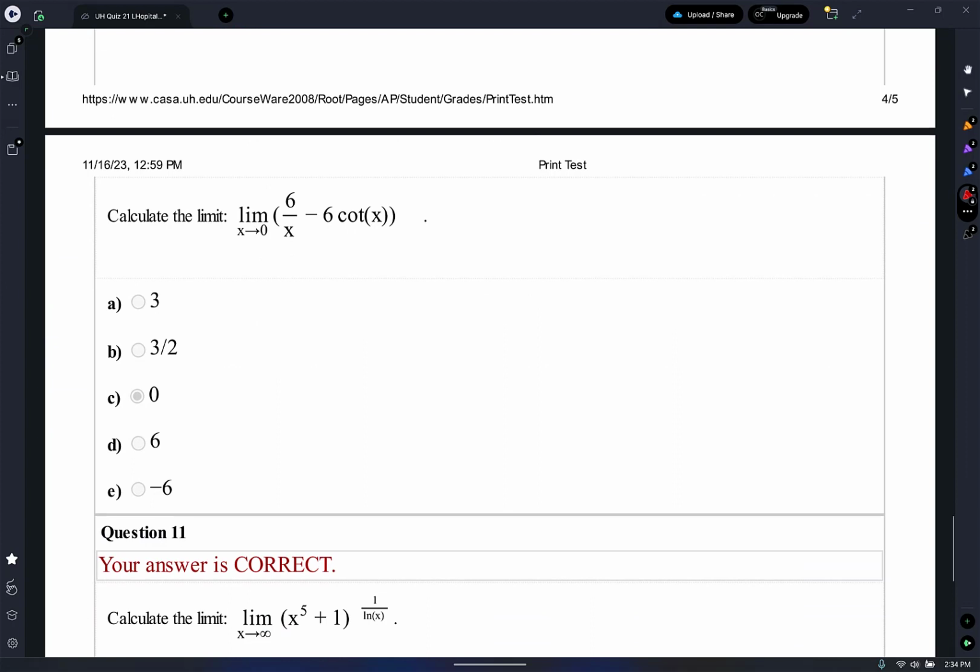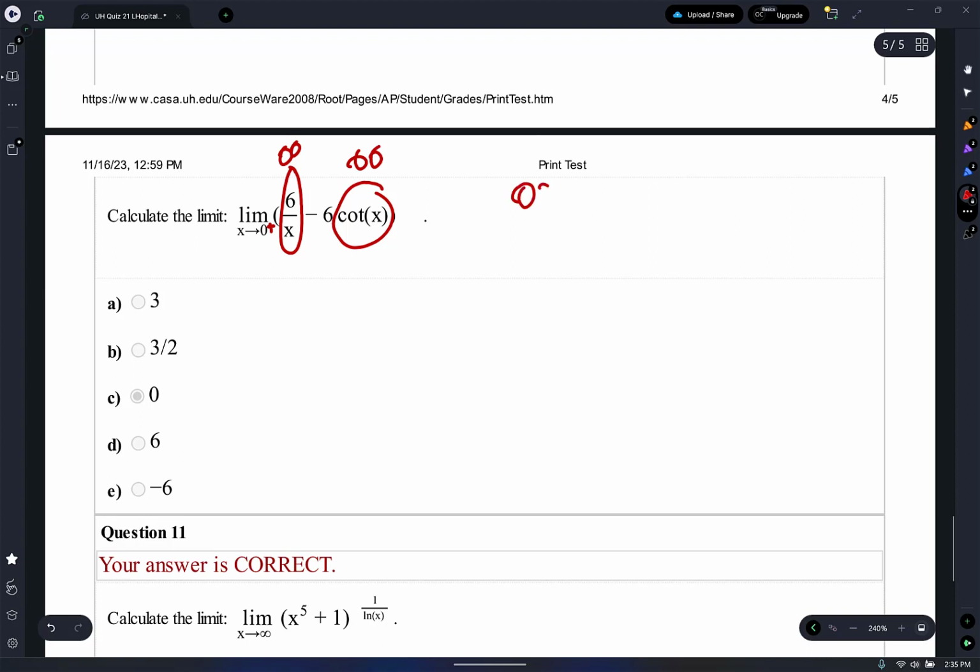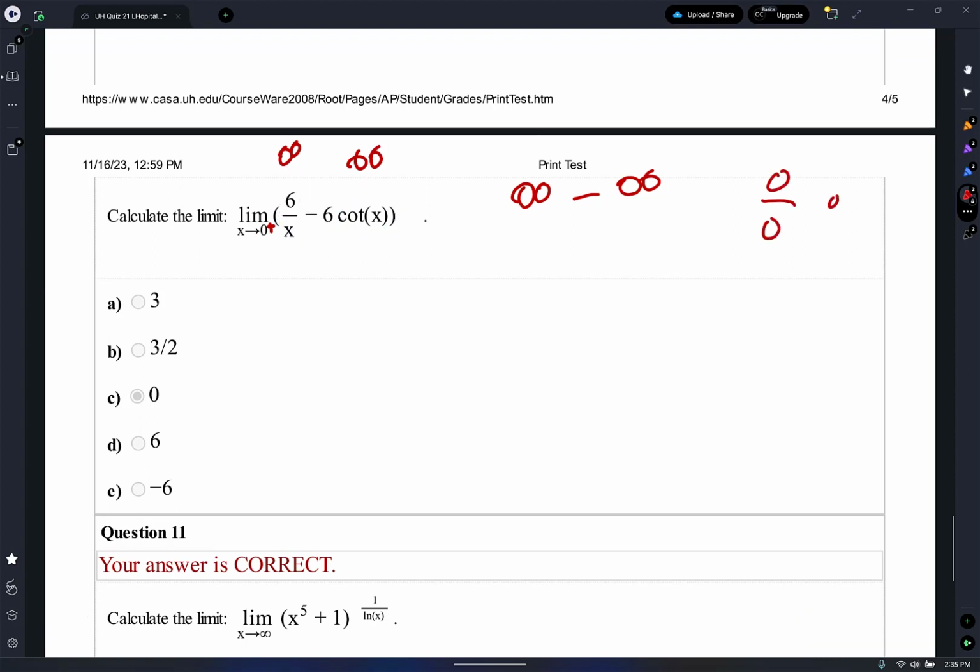Yeah. So as x approaches 0, I got to put a plus symbol on this one because let's go from one side. If you approach 0 from the right-hand side, this looks like it's positive infinity. And if you approach 0 from the right-hand side, this is also going to be infinity. So it looks like infinity minus infinity. So it is indeterminate. So what you got to do is make it not look like 0 over 0 or infinity over infinity. So how do you do that? Let's get a common denominator. I'm just doing algebra right now.